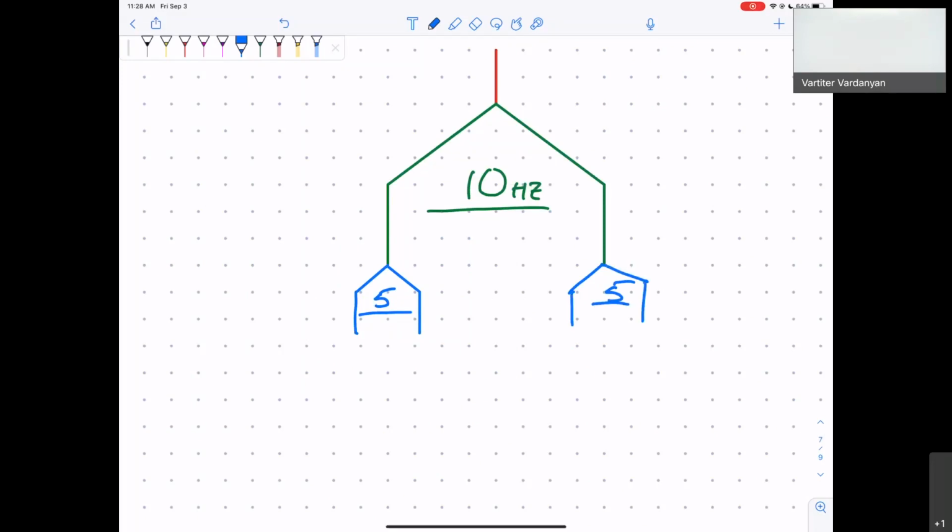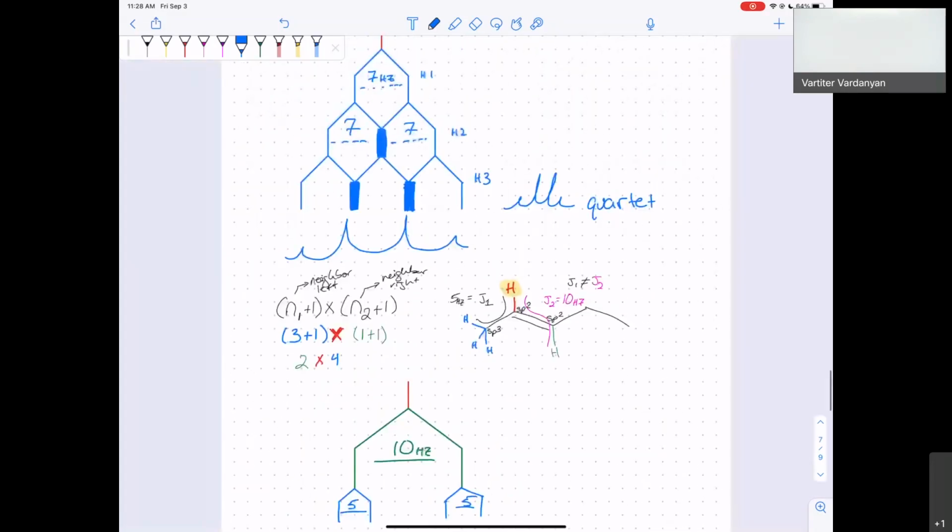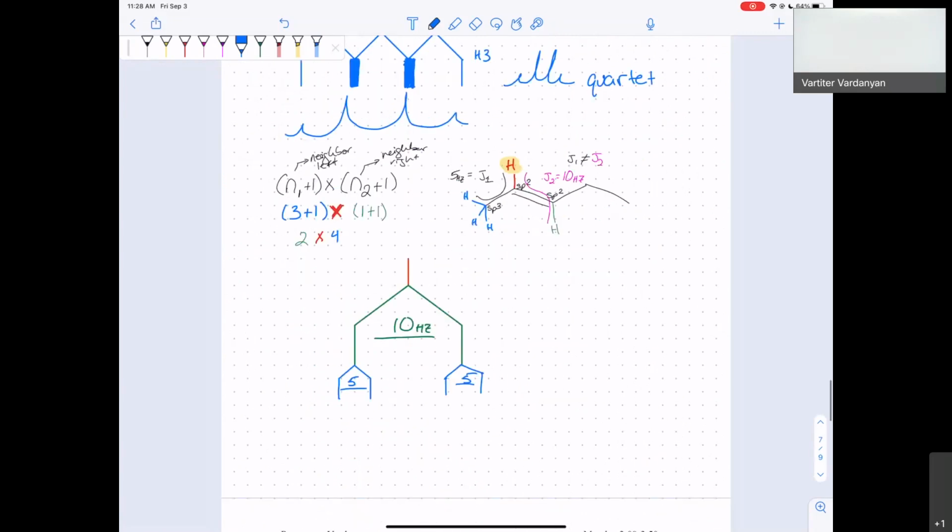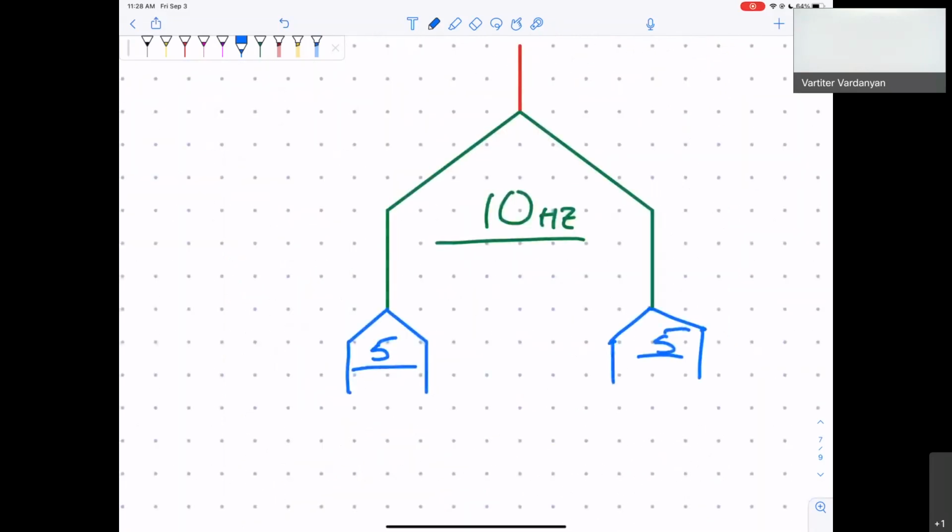And this is 5 hertz. Notice, unlike regular splitting up top, there is no overlap. And the reason there's no overlap is because if you think about it, there's 10 units of space here versus this is only 5 units. So in reality, this is only reaching like 2.5 units, 2.5 units, so they're not going to touch.